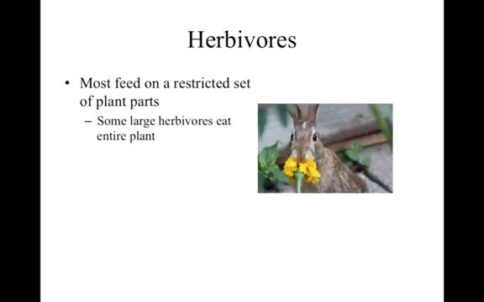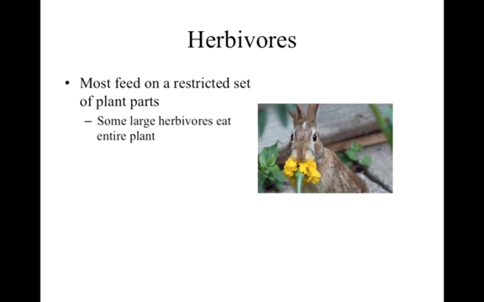Herbivores are different. Again, herbivores are eating stuff that's easy to find because it's stationary, it's plants, but not as nutritious, so we have a much higher handling time. And so most herbivores are specialists. And they're specialists in a couple of different ways. First, they tend to be specialists on specific plant parts. They don't just eat the whole plant.